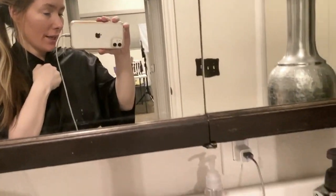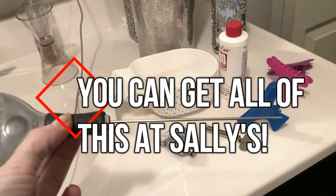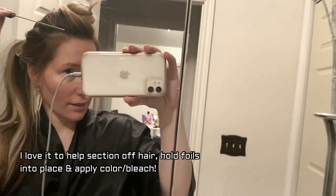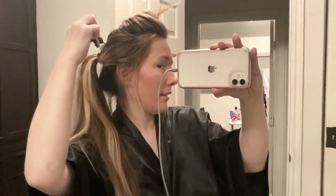Let me show you guys what I have here. I have my brush — this one right here is the best one you can possibly get. As you can tell, I already started sectioning my hair off, so I'm just going to section from here to behind my ear. I usually measure it this way. This is just my crown, and then I'll go all the way back to about right there, and do the same thing on the other side.